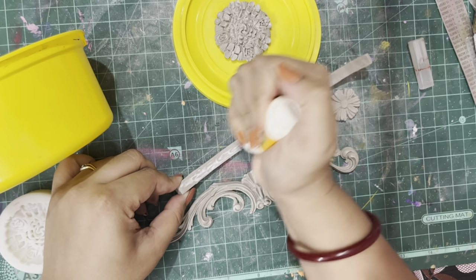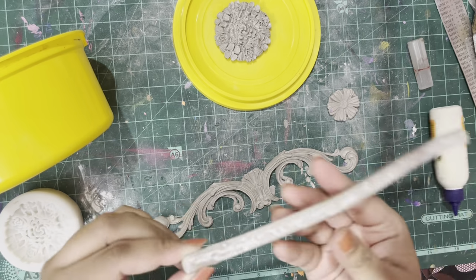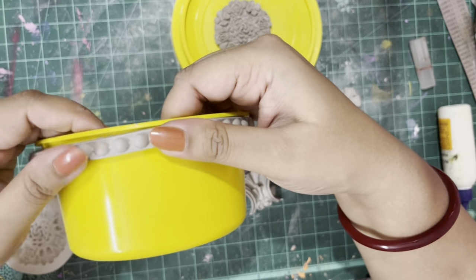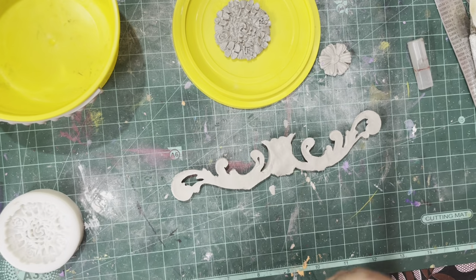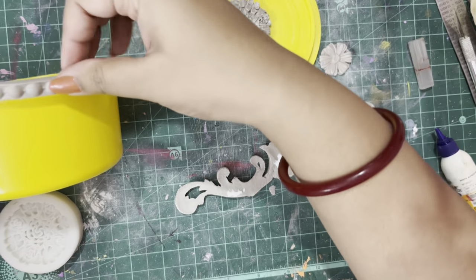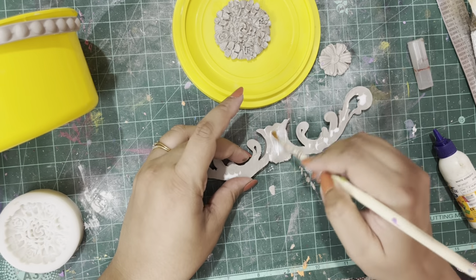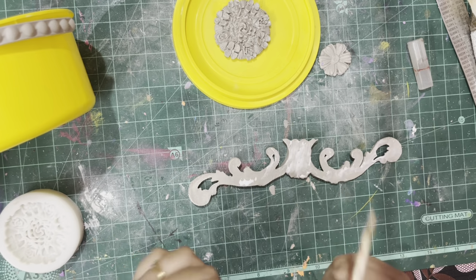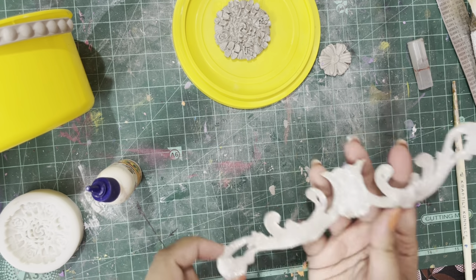Before applying any gesso or coloring, I like to attach my embellishments because they are almost ready. They are 70 to 80% cured and I can reshape them as well. You can use a hot glue gun, normal Fevicol, or heavy gel medium to attach all the embellishments to your plastic container.